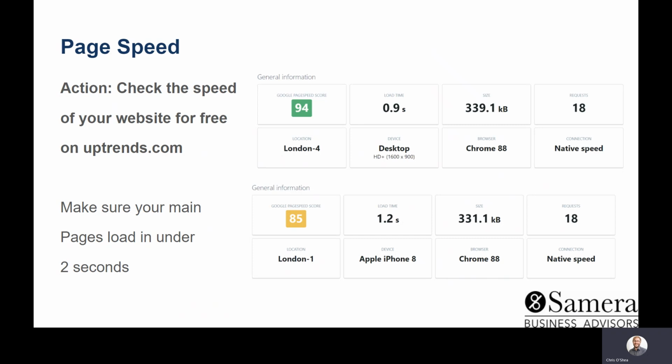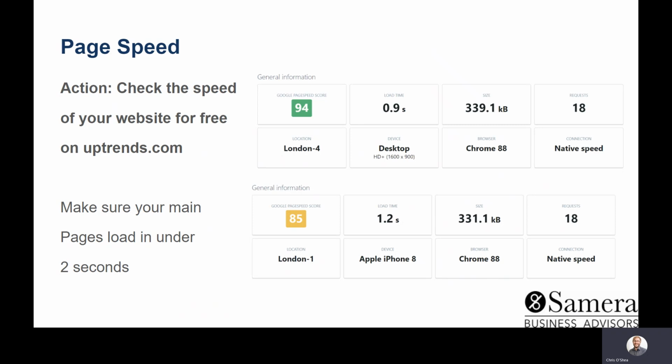Make sure it's quick. A lot of this side of it you probably won't be able to do yourself. So if you've got a developer, phone them and essentially just say to them, make my website faster, whatever you have to do. Phone your internet provider or your server provider and say to them, I want to make my internet quicker. I want to make the website quicker. Boost me up, and pay for it, because it will pay itself back in SEO ranking.